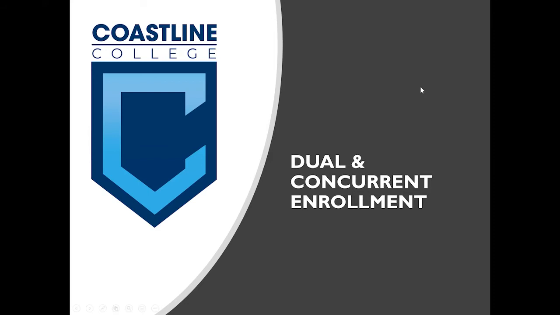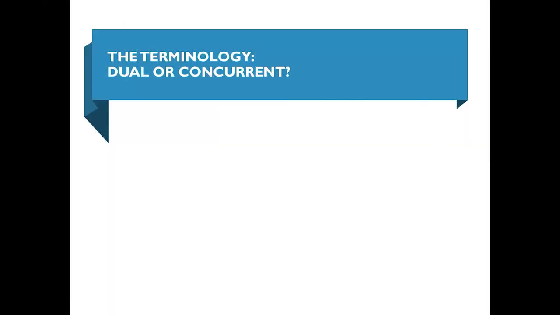All righty. So I just want to, first of all, get started by talking about the terminology. As dual enrollment really grows statewide, and California does have some catching up to do because there are other states in the US where high school students are already able to graduate with an AA degree and it's normal. You know, for us, we're not quite there yet, but like I said, it is really, really growing in our state.